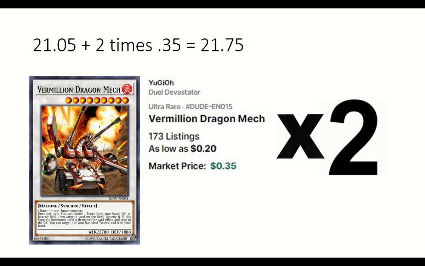2 Vermillion Dragon Mech. Once per turn, you can banish 1 tuner from your hand, graveyard, or face-up field, then target 1 card on the field, destroy it. And also, if this synchro summoned card is destroyed by a card effect and sent to the graveyard, you can target one of your banished tuners, add it to your hand. So this helps to recur some things and also destroy important cards your opponent has.